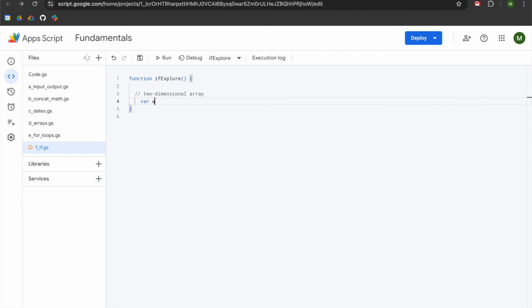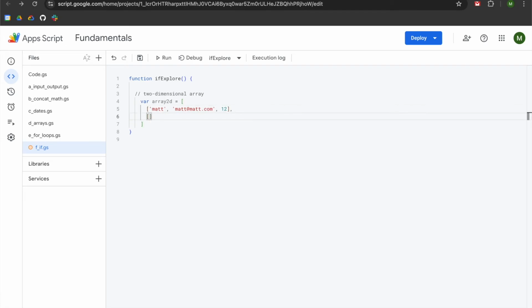So we're going to declare a variable called array2D, and we'll set it equal to square brackets, and we'll hit enter. So we are going to be adding arrays to this two-dimensional array. We're going to add square brackets, and we will have a string, and we will say Mat, and we will use a comma, and then do single quotes, and then do mat@mat.com, and then we'll go to the right, and we will add an amount. We'll go to the right of our array, we'll add a comma, and we'll hit enter.